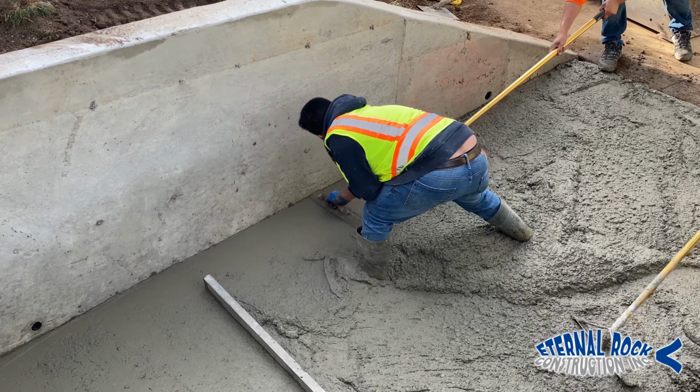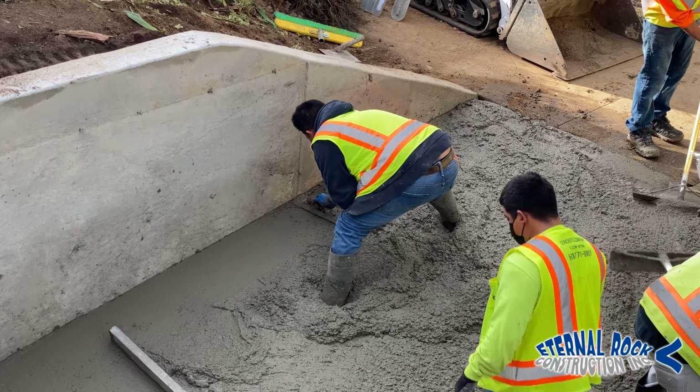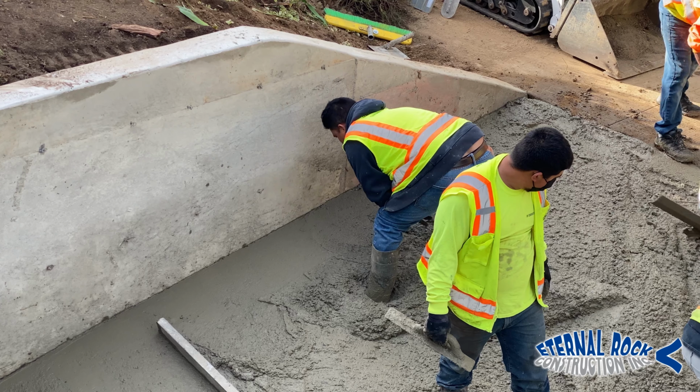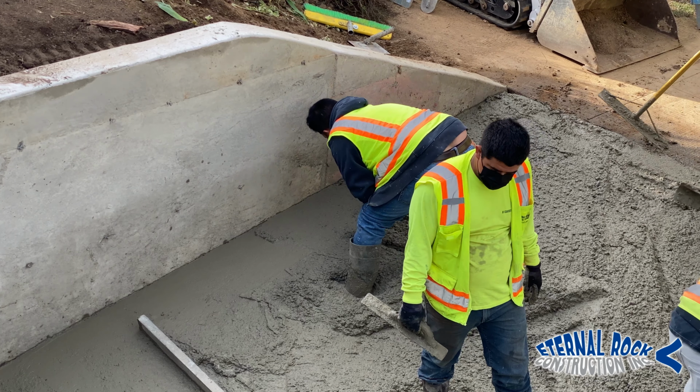So there you go. You see, we're just, with our hand float, moving the concrete, making sure we have that level nice and set up right there, especially where it meets with the concrete wall. And then we're just going to go ahead and continue to pour the concrete.